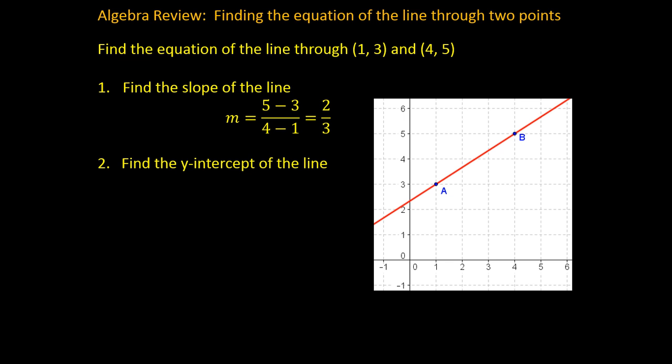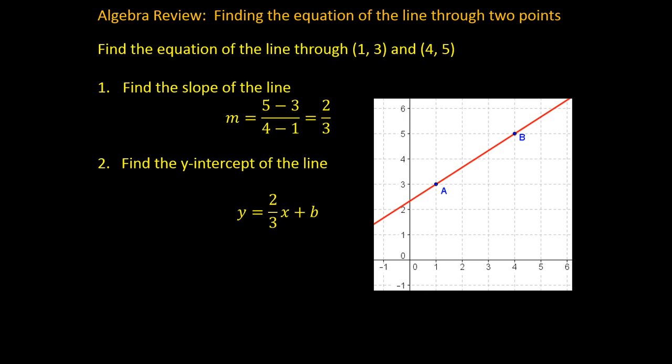Now if we're going to write this equation in slope-intercept form, we also need to know the y-intercept of the line. There are a number of ways to do that. Let's try this way though. We'd like to write the equation of this line in slope-intercept form, and we already know that the slope is 2/3. So the only thing we have left to find is the value of b, that's the y-intercept. Now you'll notice there's also an x and a y in that equation. That represents 2 numbers that are related to each other, and we can use these relationships we already know in order to find the value for b.